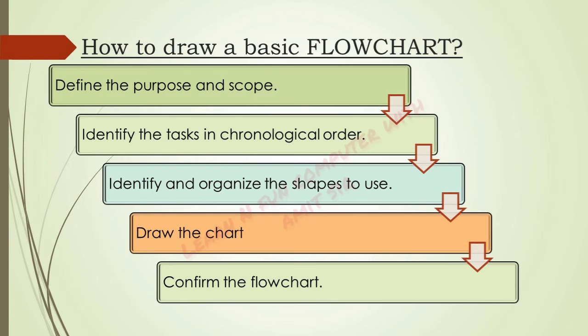Here, we have to observe a process or review any existing documentation available regarding the process and make a rough chart for the order of work to accomplish the process. Number 3. Identify and organize the steps to use, such as process, decision, data, inputs or output boxes, etc. Number 4. Draw the chart. Either sketching by hand or by using a program, we have to first draw the chart. Number 5. Confirm the flowchart. After drawing the flowchart, walk through all the steps with the people who participate in the process or the project. Then observe the process and make sure that we have not missed anything important in our purpose.